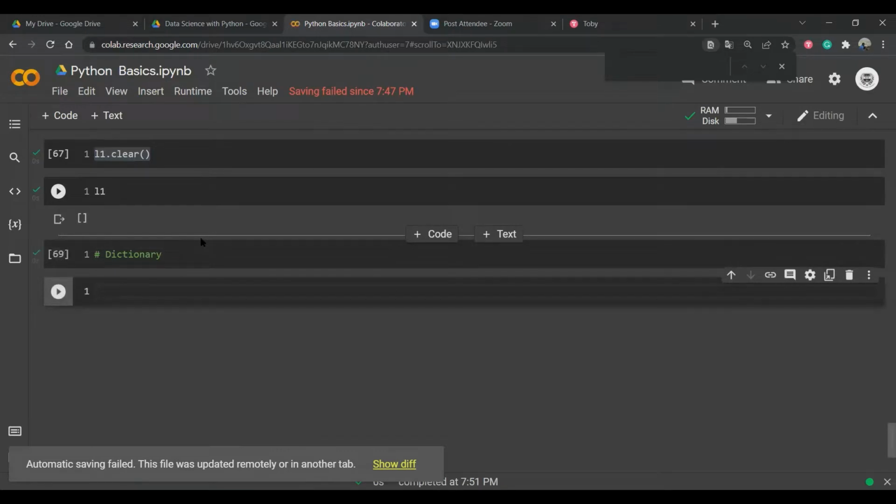Now a dictionary is again a totally different definition. In case of a dictionary, elements are not stored in the manner we store elements in a tuple and list. We can't store elements in a dictionary in a similar fashion. Elements are always stored in the form of a key value pair inside curly braces.